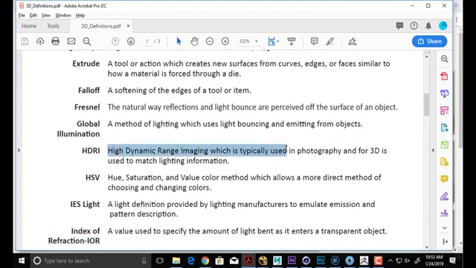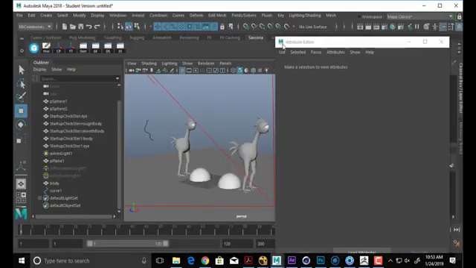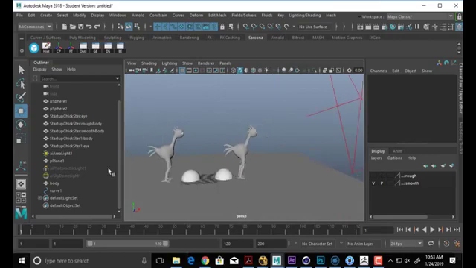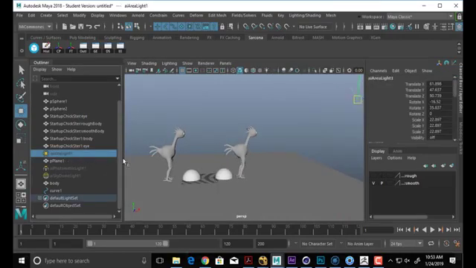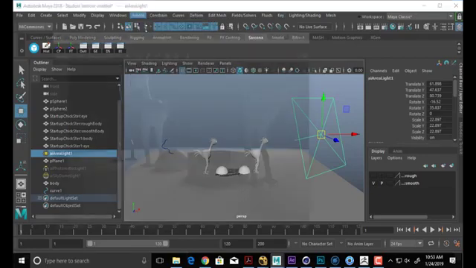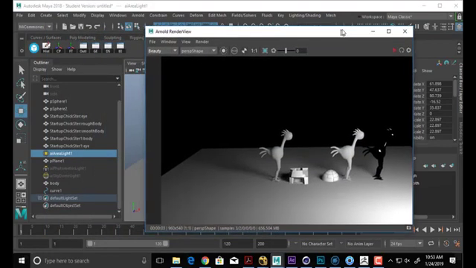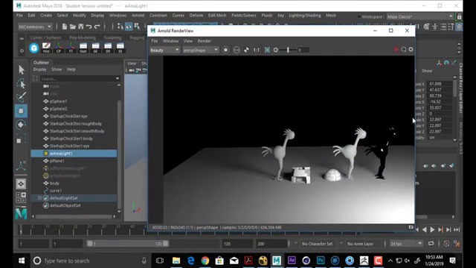We talked about that. High dynamic range images. So when we talk about lighting, we're always trying to emulate real-world lighting. So I'm just going to turn this off. Actually, let me turn it on for a second so we can see. I'm going to render this scene out. And you'll see that it's very static light. It's just a white light coming in from this side. But we know that in the real world, light typically doesn't come from just one side. There's usually an environment or something that's also kind of bouncing light around.